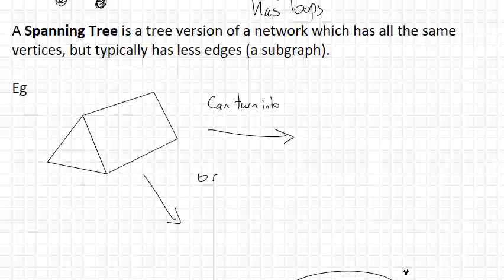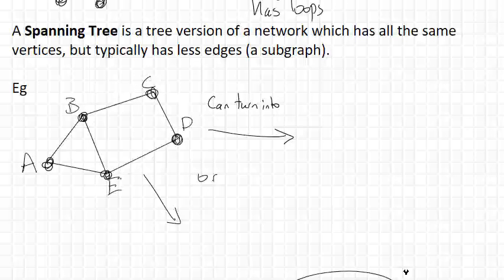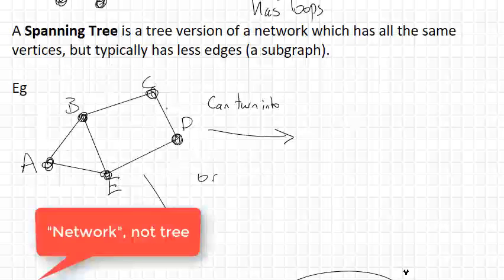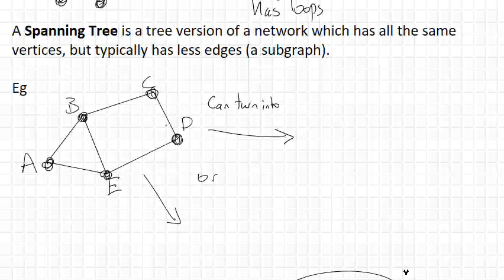Well, a spanning tree is the treed version of a network. So if I've got my network here, it's got 1, 2, 3, 4, 5 points. We might even call them A, B, C, D, and E. Well, our spanning tree needs to be this same tree, but if we've got 5 vertices, we only need 4 edges to connect them all together because the first edge will connect 2 ends, and then every edge we add after that will add another one. So we only need 4 edges, but at the moment we've got 1, 2, 3, 4, 5, 6. We need to get rid of some.